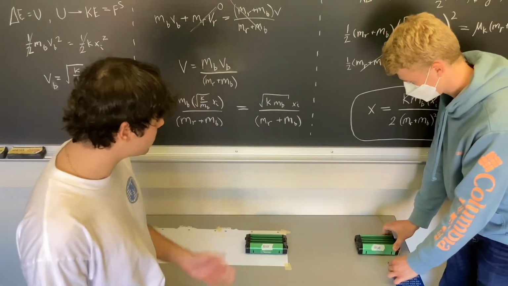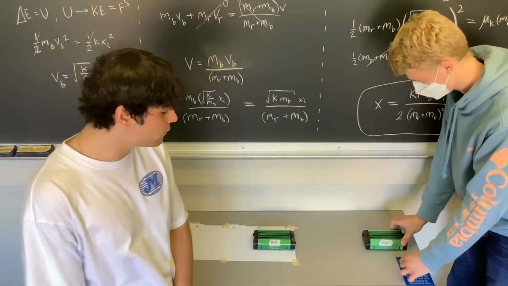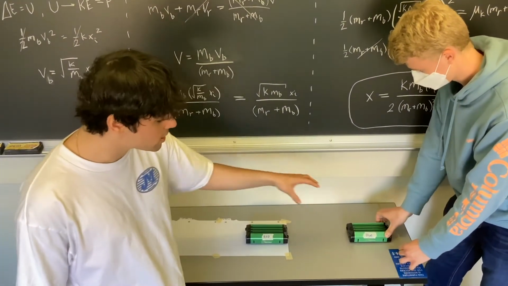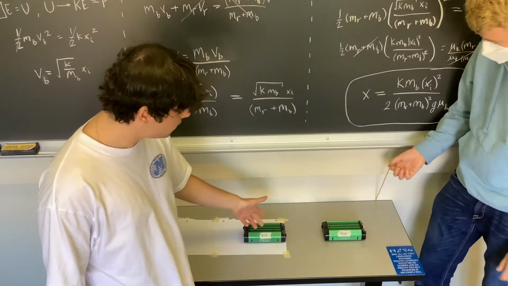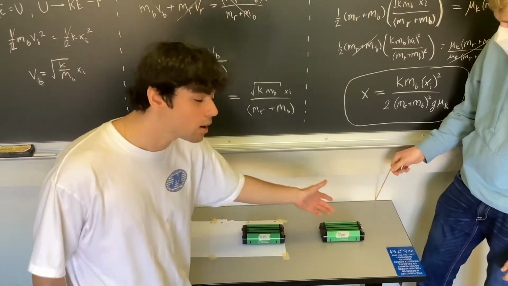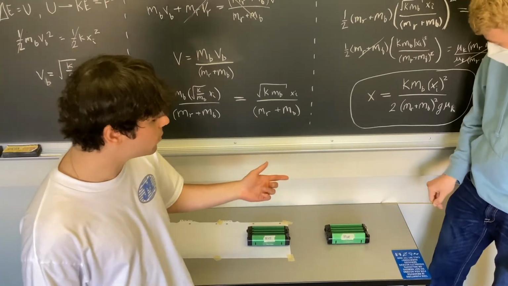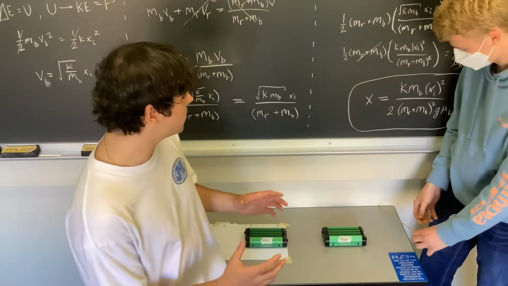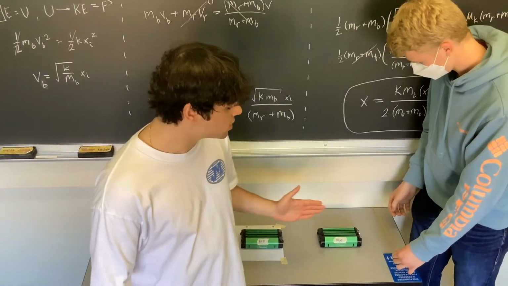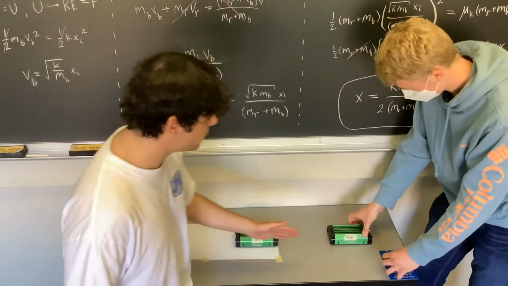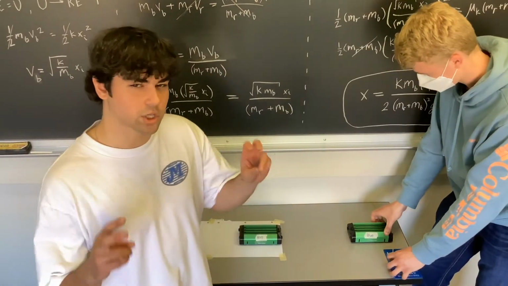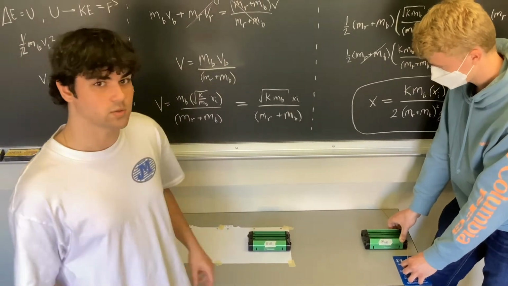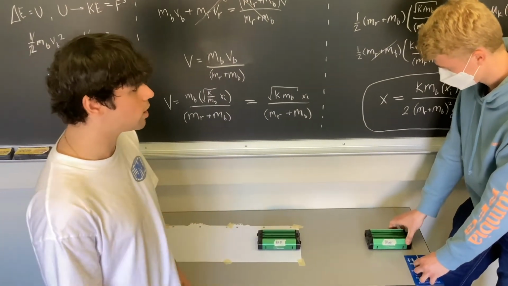Alright, this is our little mini demo. We didn't have the exact material we needed, but we use these two cars as our different masses. So we have the red car and the blue car, and we didn't have a spring, but we used a spring which has elasticity and a spring constant, just like other springs would. We just kind of catapult it. This area over here is our frictionless surface, and over here with the paper is where the friction is actually added to the problem.